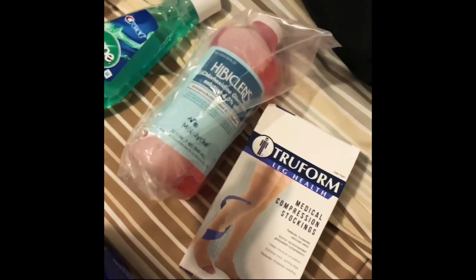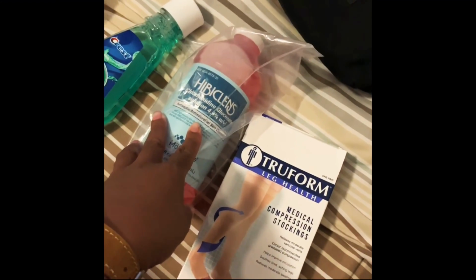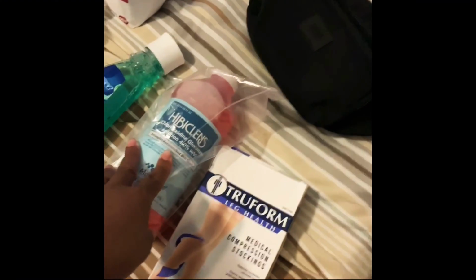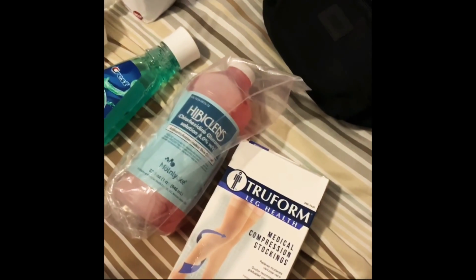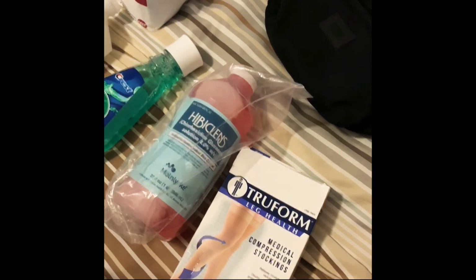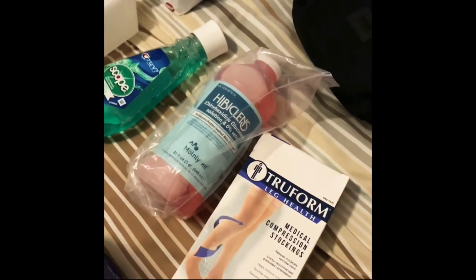The Hibiscus Clean. Of course, you're going to wash up with this. You're going to take your showers with this before surgery. I've even heard some people say they used it after surgery, and that is actually what I plan on doing since I bought such a big bottle. Tonight I'm going to shower with this, and tomorrow too. Basically, I'm going to shower with it up until surgery and even after surgery until the bottle is gone, because I bought the big bottle, so I might as well use it up.